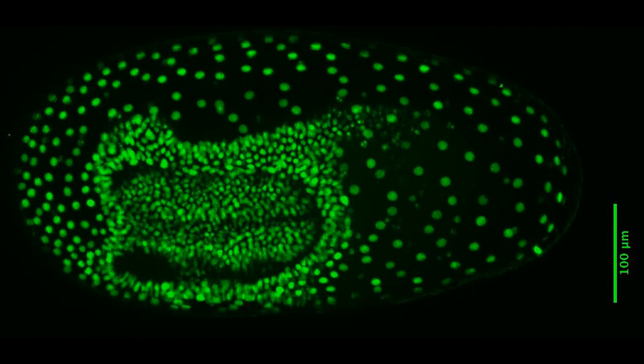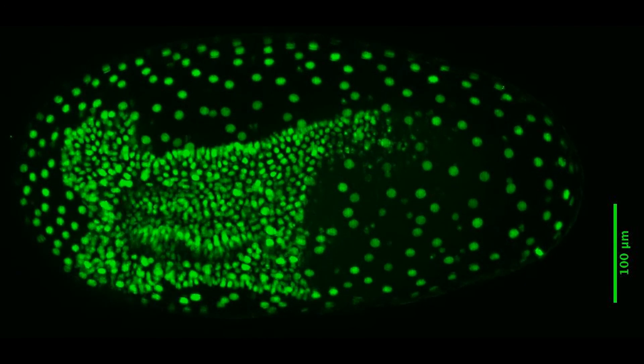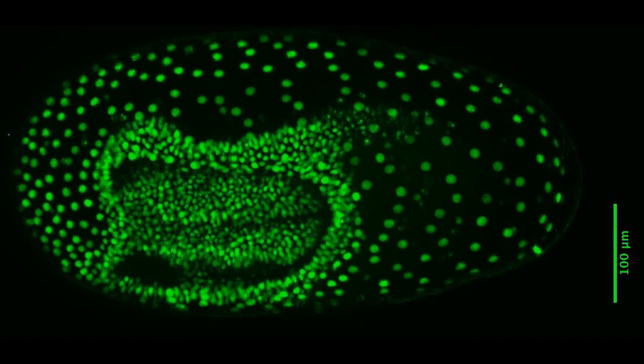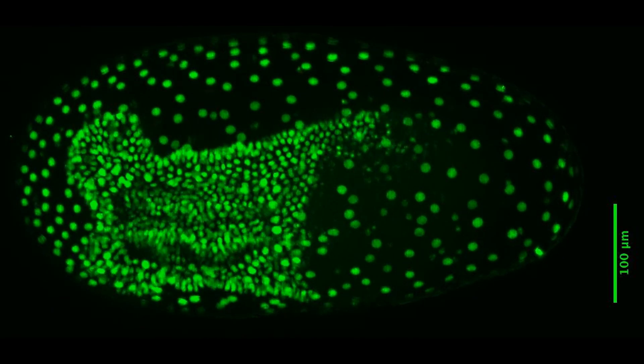Beautiful means that I can actually do live imaging where we've illuminated structures in the cell—for example, the nucleus or the outline of the cell—in fluorescent green or red, and you can actually really watch what's happening over time as the cells are rearranging in the tissue to make a new structure.